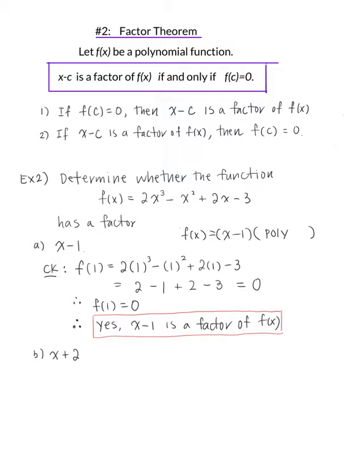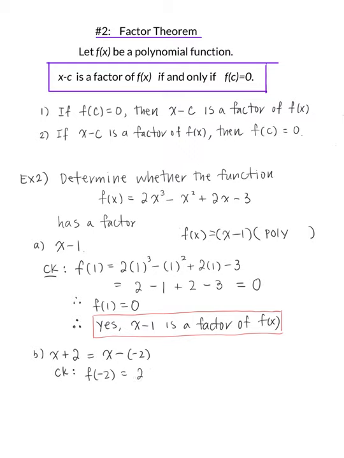Let's do another one. Let's check to see if x plus 2 is going to be a factor of the same f of x. All right, so what do we need to do? We need to check is f of 2, be careful here. I almost said f of 2, sorry. So this is x minus 2, right? So what we need to do is we need to check if f of negative 2 is going to be 0 or not.